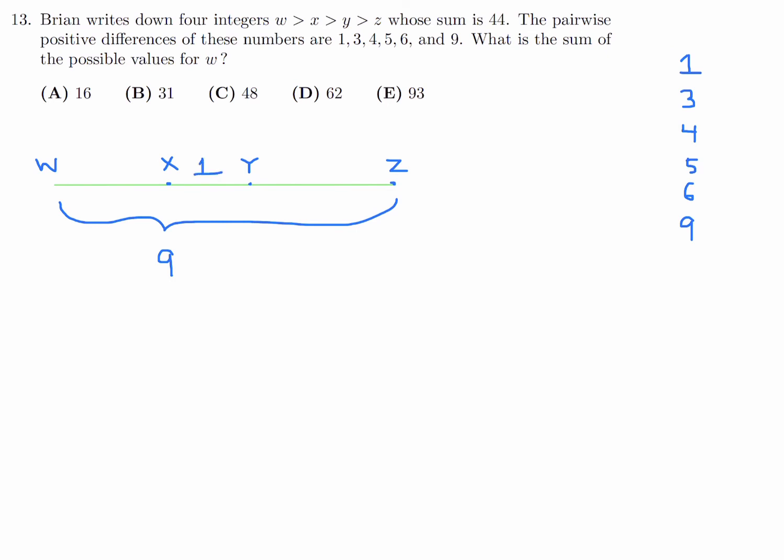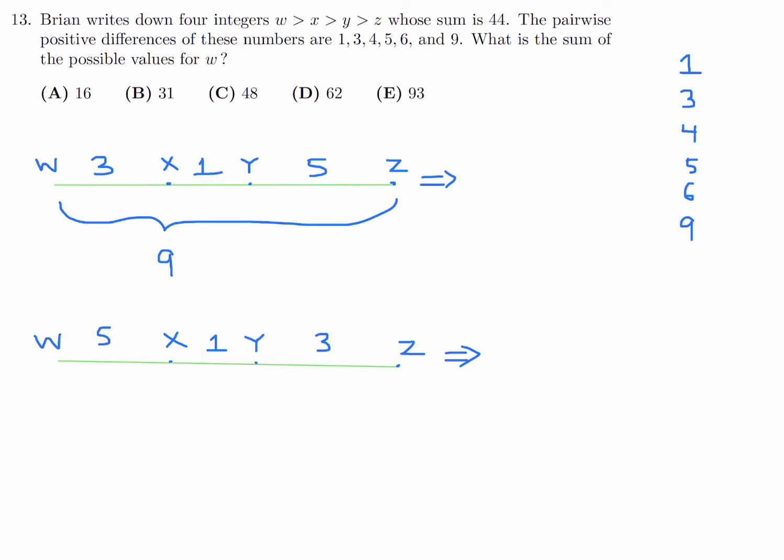The 1 most likely goes here. If that is the case, that means this and this add up to 8. That is possible because we've got a 3 and we've got a 5. And those are the only two that add up to 8. So that means the 3 goes here and the 5 goes there. But we can also reverse those. That is not the only way to do it. If you have w, x, y, and z, we have concluded that the 1 goes here. But we can reverse the 5 and the 3 like that. So these two scenarios will give me different values for w, and I just add them up. All right, so let's do that. Let's figure out w.